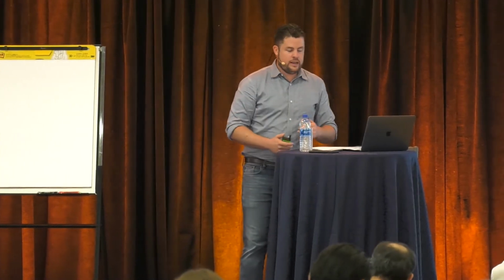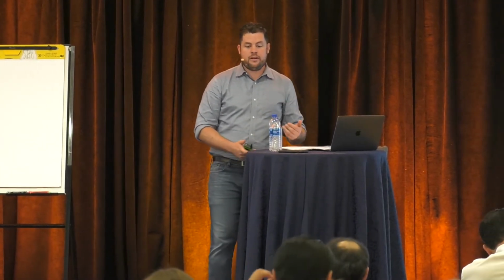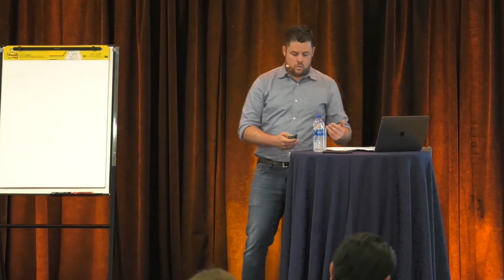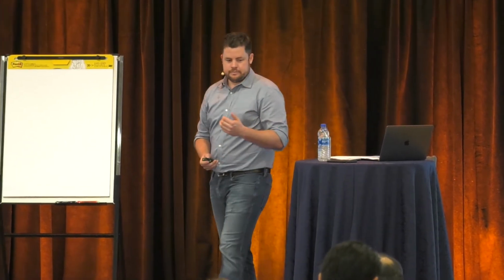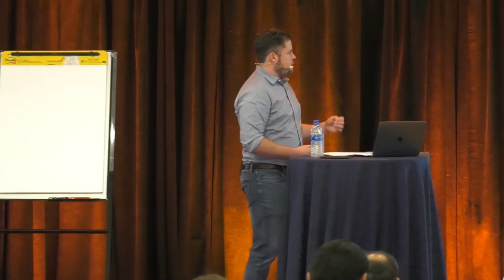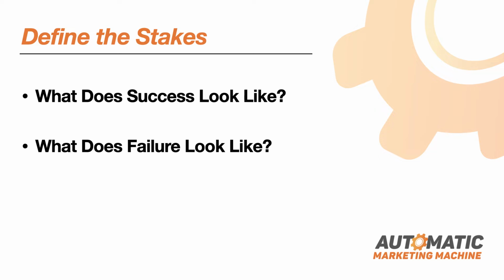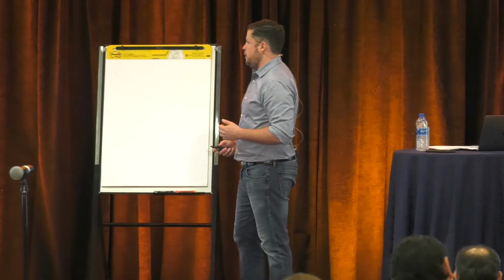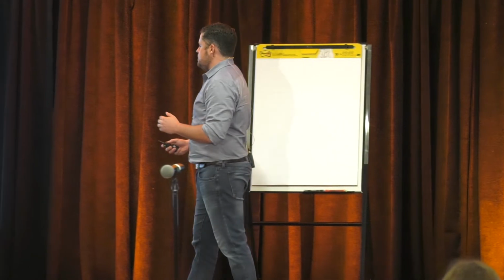And conversely, they don't necessarily have a vision for how much better life can be once you define what success looks like. So what I'm going to ask you to do is think through, number one, what does success look like when they resolve that problem? What good things happen to them when they resolve the problem? And then, number two, conversely, what does failure look like? What happens if you don't ever solve the problem, or if you fail in your attempt to solve the problem? And I want to be clear here.